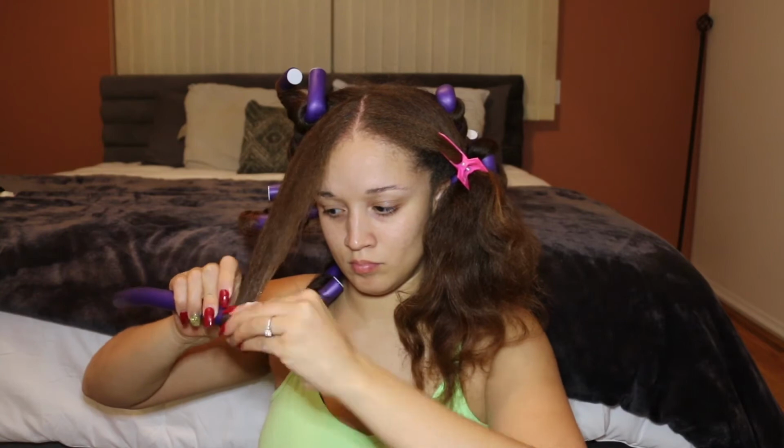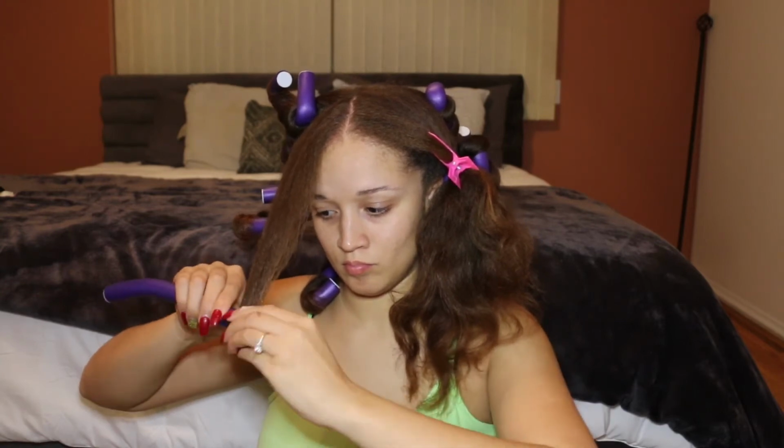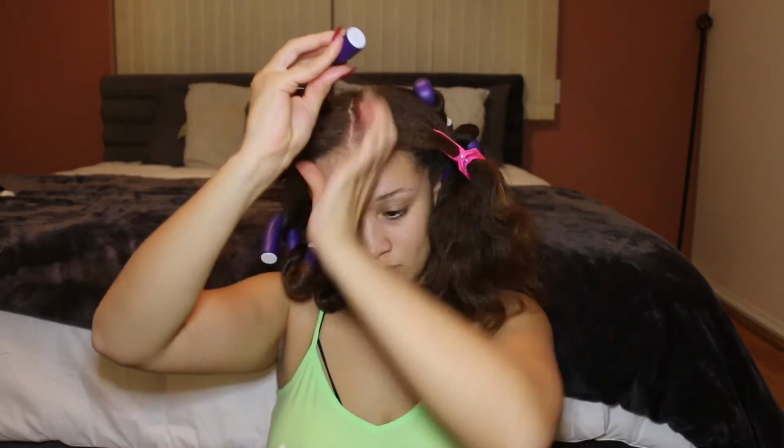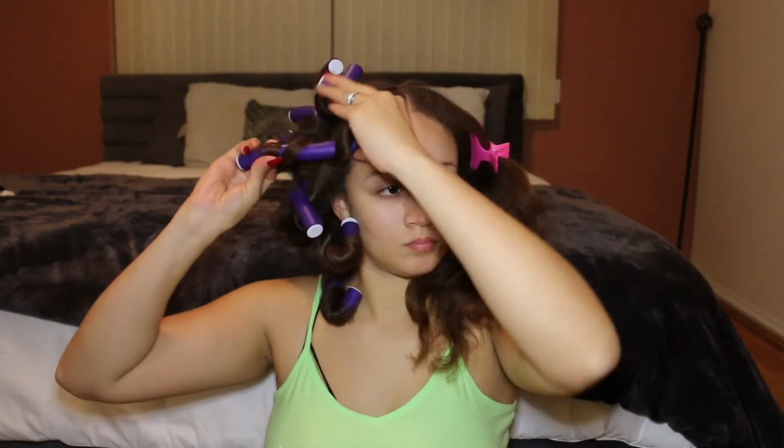If you have a hooded dryer, you could absolutely set your hair under the hooded dryer and be done in an hour. But I like to limit the amount of heat that I expose my hair to, so I am going to leave these in overnight.